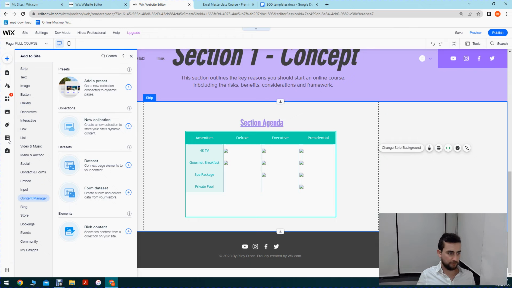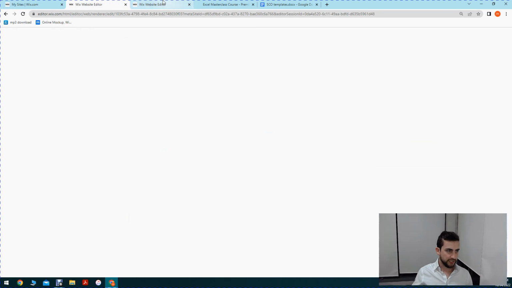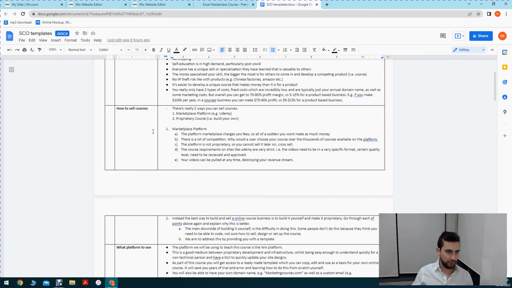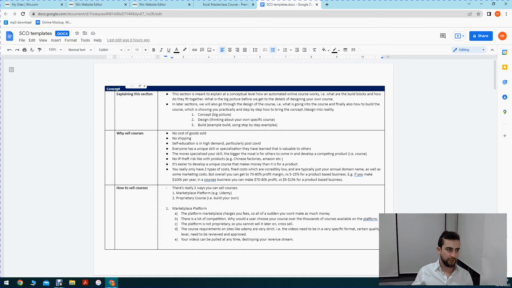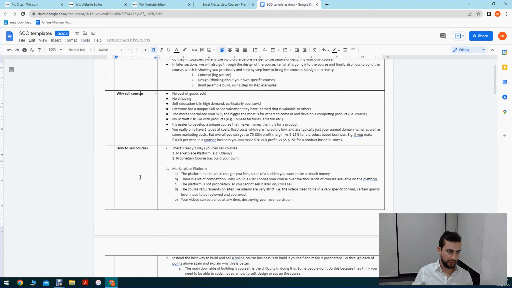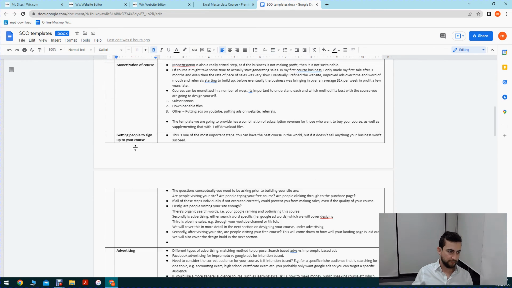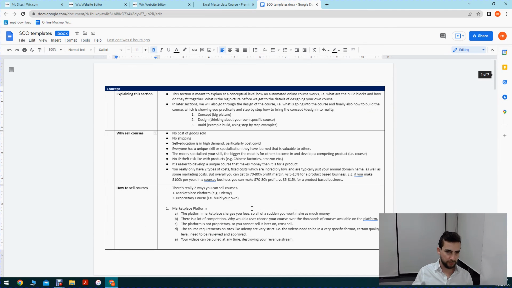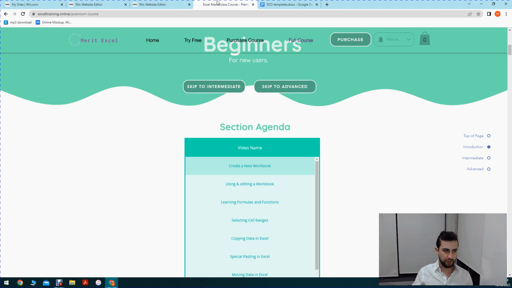Just click through and all of a sudden it'll pop up down here. So what we're going to do is create a new data set, because we need to link this in to a data set. When I say data set, I'm going to have a section called the data set concept, and it's going to have X number of rows, which is going to be 1, 2, 3, 4, 5, 6, 7. I might add more later, but for now it's going to be 7 videos in that section.